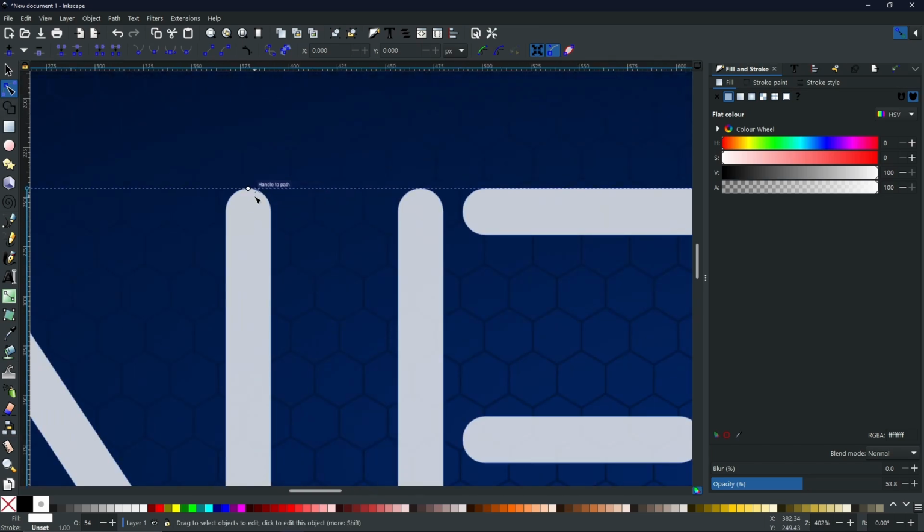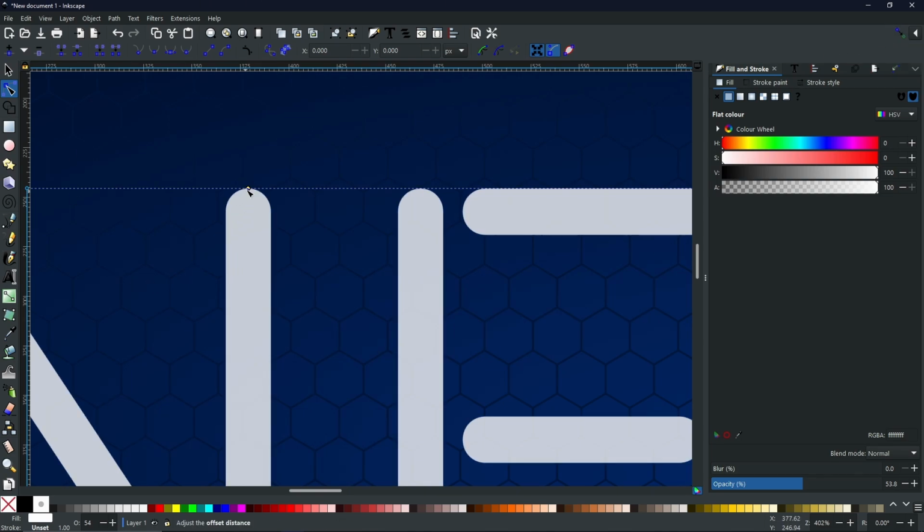Now it doesn't look like much has changed, but if we use our nodes tool, we will get this little diamond here. Now I've already gone over the dynamic offset in a previous video, but for now all you have to do is click and drag to increase the size of the object that you're wanting to put the dynamic offset on. Now it's also worth mentioning, if you have snapping turned on, this can get in the way for this part. So whenever you use the dynamic offset, make sure that you turn snapping off. Snapping can be found in the top right corner right here.